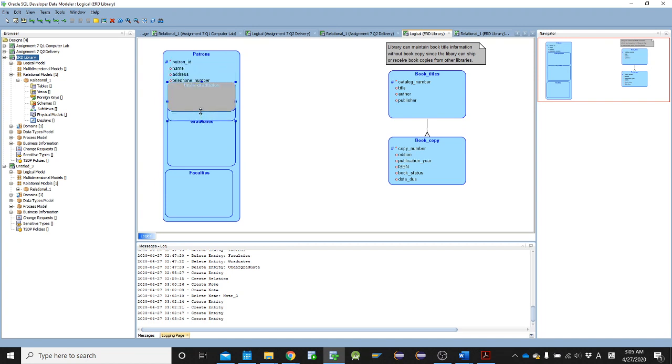Let me add attributes for different patrons. To add distinctive attributes for the undergraduate type, you need to double click it. Okay, but before double click, you need to make sure to select undergraduate.